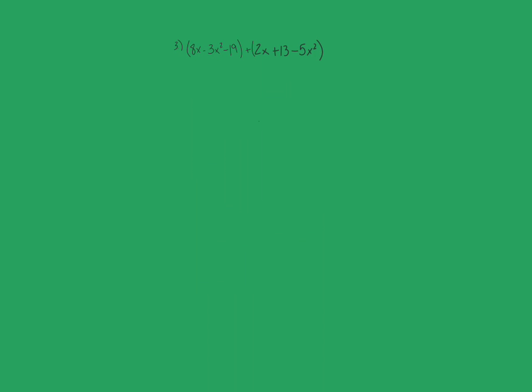Alright, number 3. Since there's a plus sign in between the parentheses, remember you are not multiplying, you're just combining like terms. And then we put x squared with x squared. So I have 3x squared plus negative 5x squared, and we get minus 8x squared. Cross them off so I don't end up using them again. Now I do x's, so I have 8x and 2x together, that's 10x. Cross them off. Minus 19 plus 13 is going to be minus 6. So there's my answer right there. Negative 8x squared plus 10x minus 6.